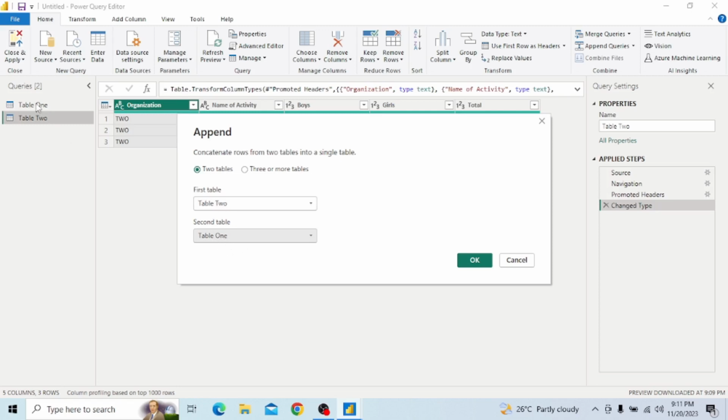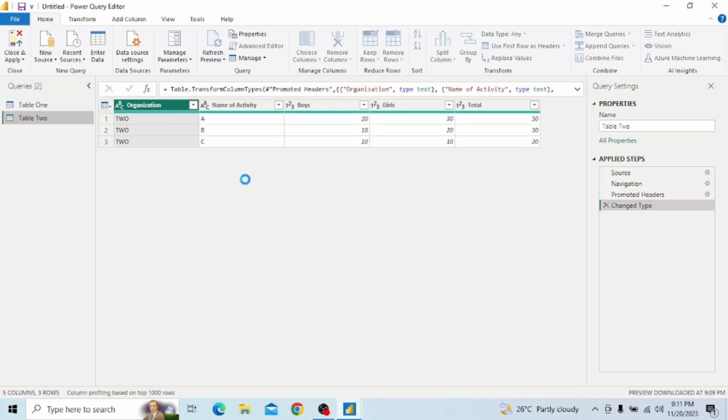Okay, so make sure that you follow up here well, because you have to choose the right tables here. I can come here and make this one to be the first table and make the other one to be the second table. Now the first table is what is going to carry the headers. Okay, so when I click here and I choose my first table, table 2, and table 1, I just click OK, and then you see that it creates a new table down here.